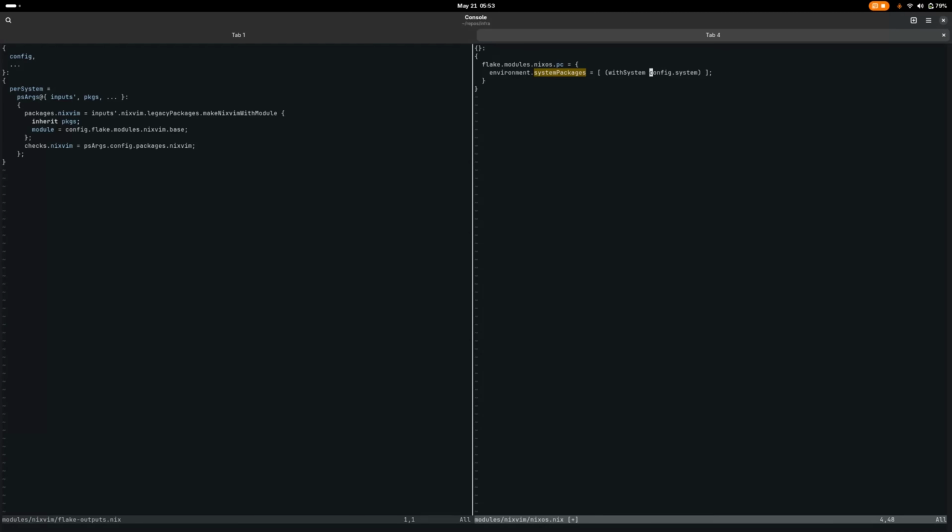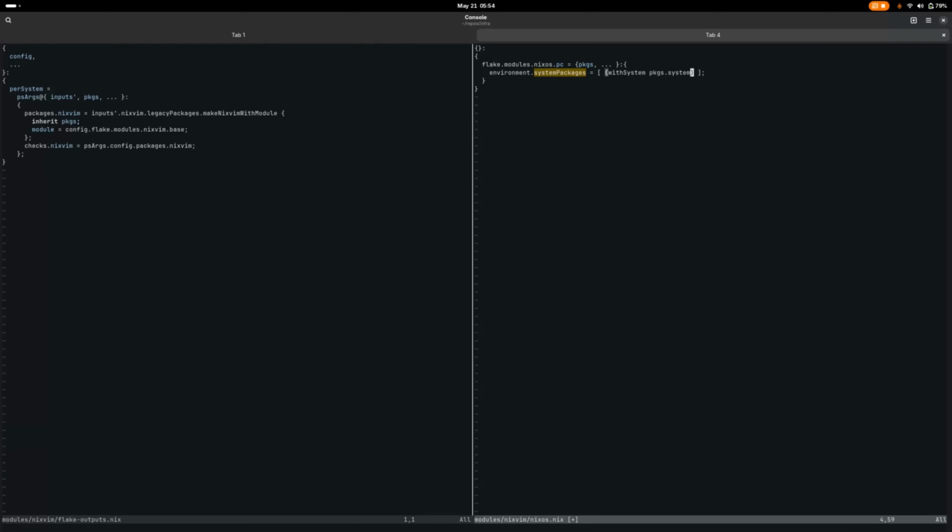This NixOS module that we're in is an attribute set, but it can be a function. To make it a function, just add pkgs there. And now you can do pkgs.system.